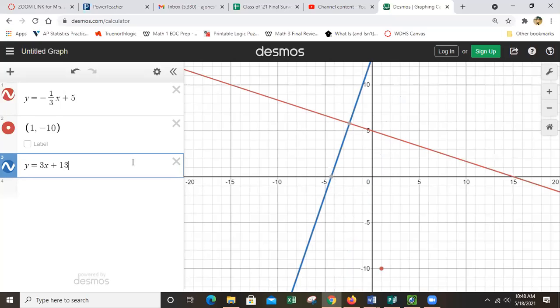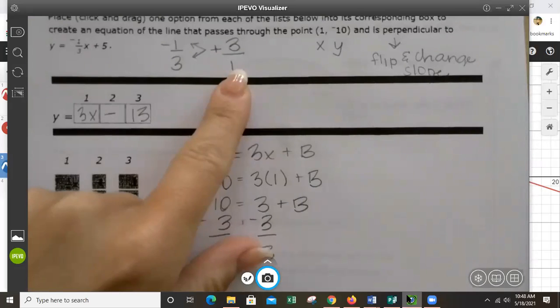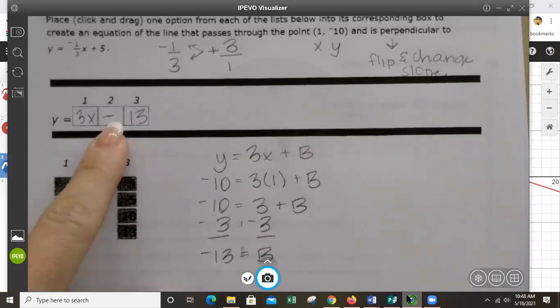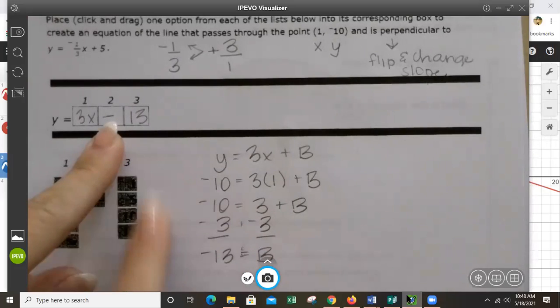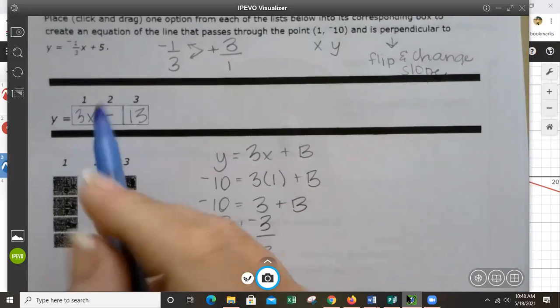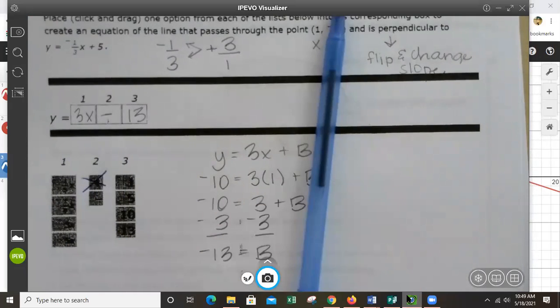Do you understand what I did or no? Okay, one more time. Let me go back and look. So I got this one by flip and change. So I know that one is right. So then I tried plus. None of my pluses with these worked. So I know it can't be plus. So I know it has to be minus in box 2. That makes sense? Now I just need to figure out which one puts me through that red dot.